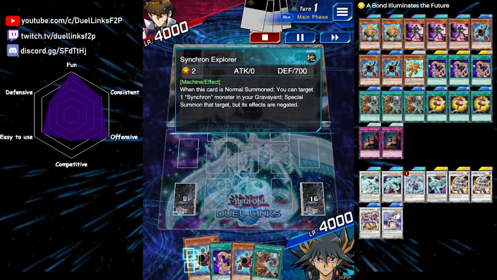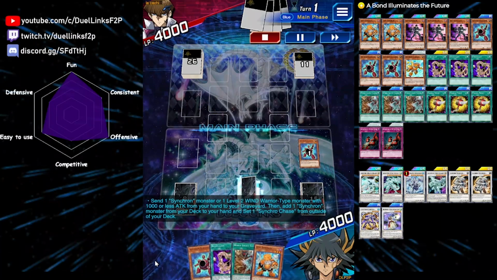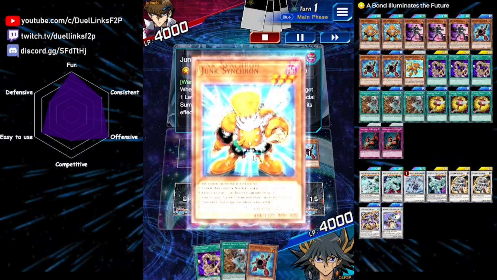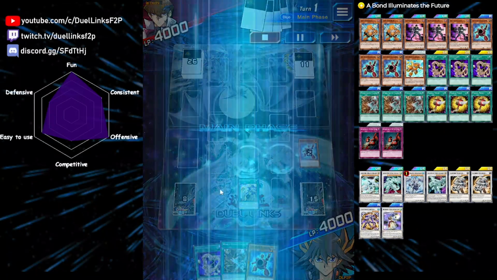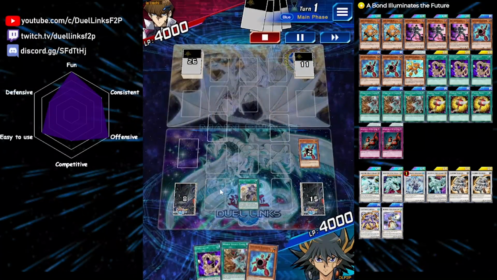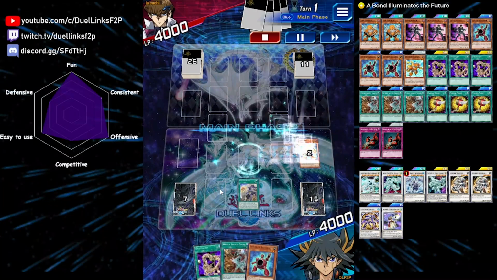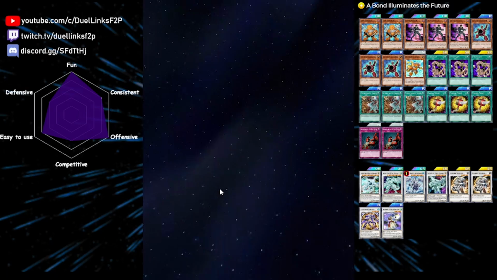And we actually draw 2 monsters, which is really nice. We can use one of them as our cost for the skill. And we can normal summon the Junk Synchron that we search, summon back the monster that we pitch, and activate Synchro Chase before we Synchro summon a Scarred Warrior. Synchro Chase will revive one of our tuners, and then we can Synchro summon again for Stardust Dragon.